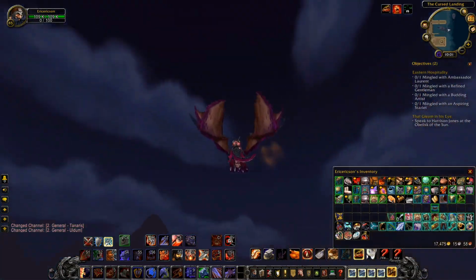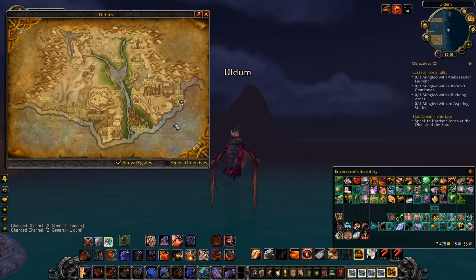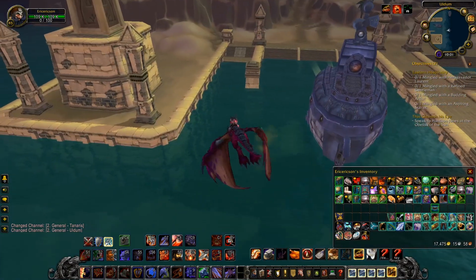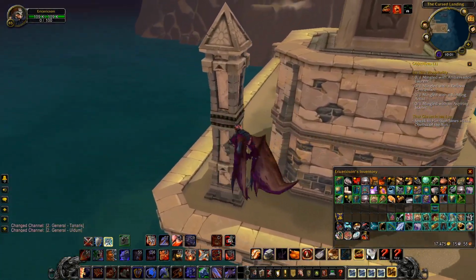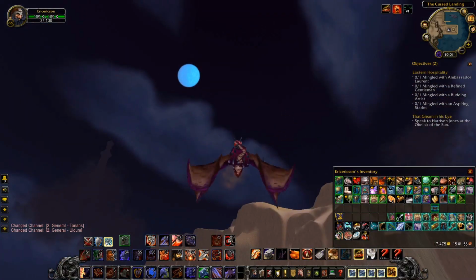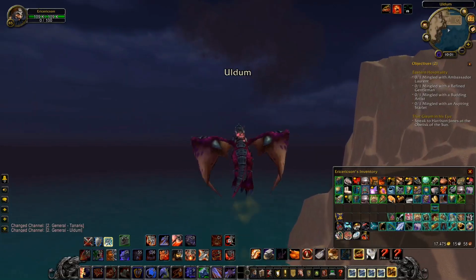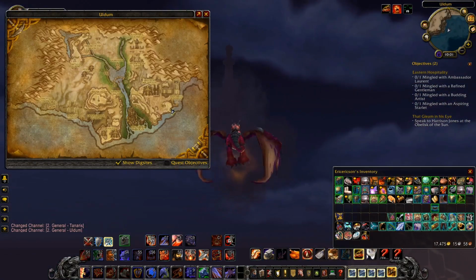An entrance hovering. How mysterious. That's land, but that is just Tanaris. That's no entrance. This is not hovering. This is just the edge of the land. Oh, it's in the clouds there. There it is. Hidden in some clouds. There we go.